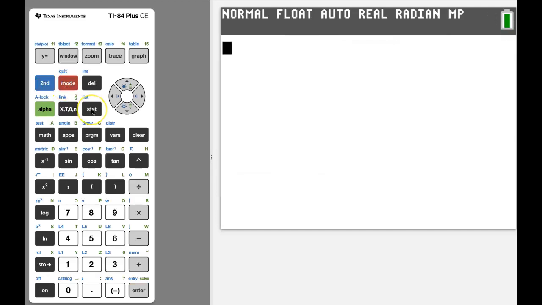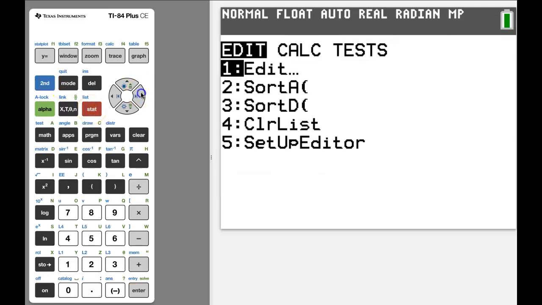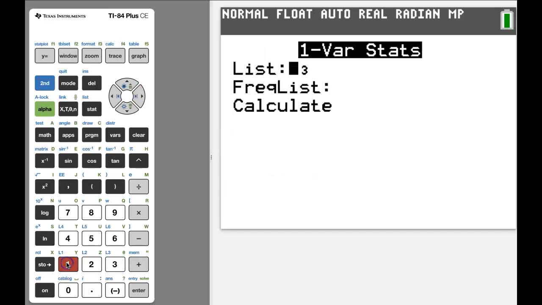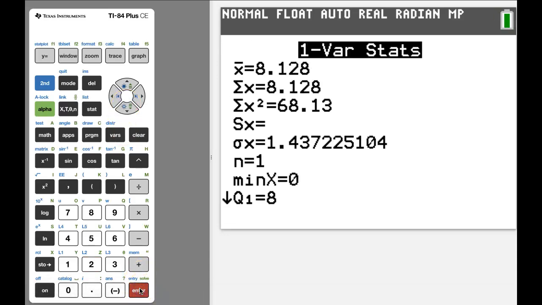I'm going to go to Stat, Calculate, and I'm going to run my one variable stats. And the trick is I need L1, my x values, my discrete random variable, into the one list. And if I just calculate it, it will only find the mean and standard deviation, etc. for the values from 0 to 10. I want to tell their frequency, which I have stored as the probabilities in L2. That's the trick. Now hit Calculate.